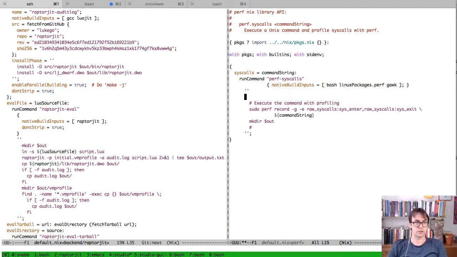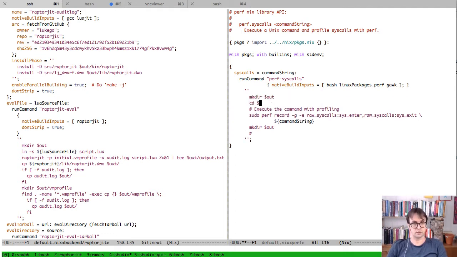So the first thing we're actually going to do is say make $out and cd $out, so that we do everything in the directory. So any local files that we create are going to be available in the output. So that's going to include the raw perf data that is created as a side effect of that. And now we'll post process with an awk script. And how do we do that?